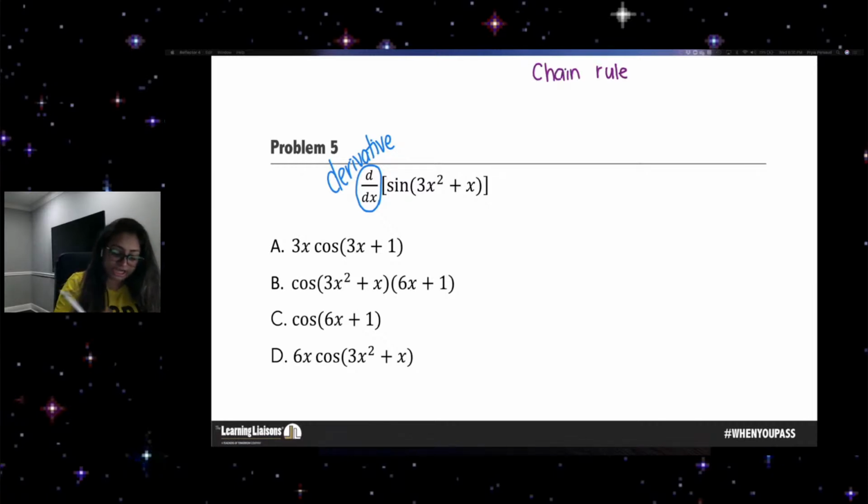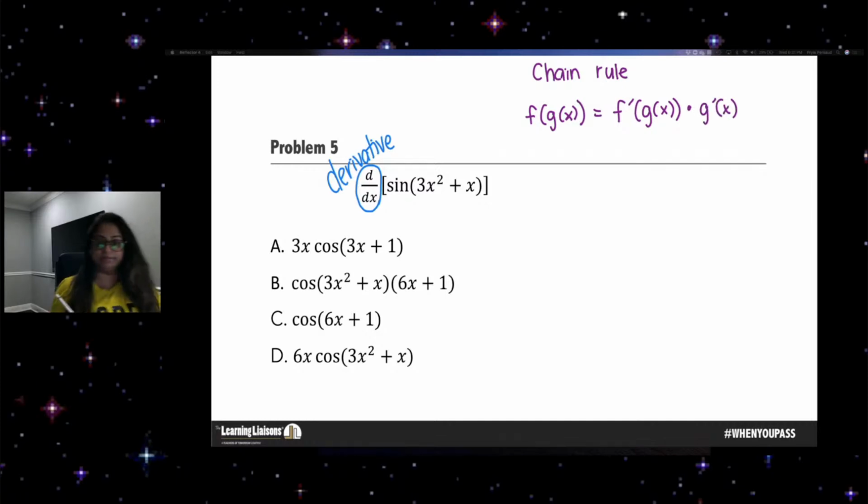All right, so the chain rule tells us that we start with this f of g of x, and we're going to do the prime of f, so f prime times whatever the g of x is, and we're going to multiply that by g prime. And it'll make sense what we do once we do it, I promise. All right, here we go.